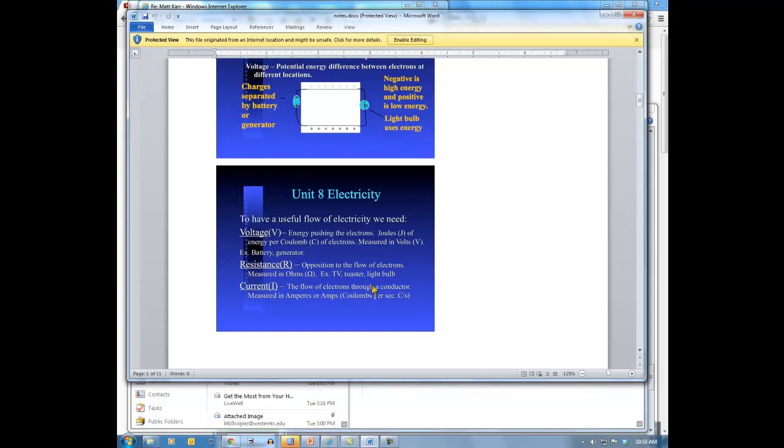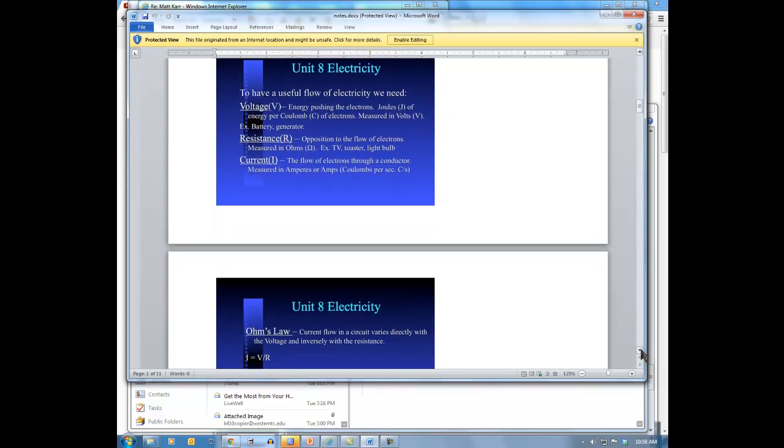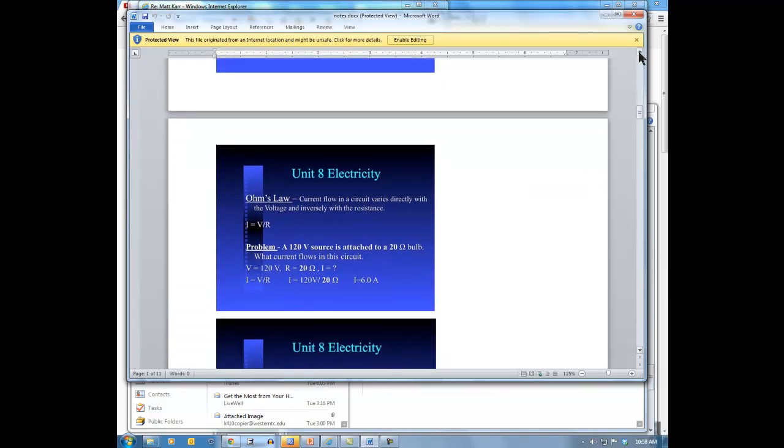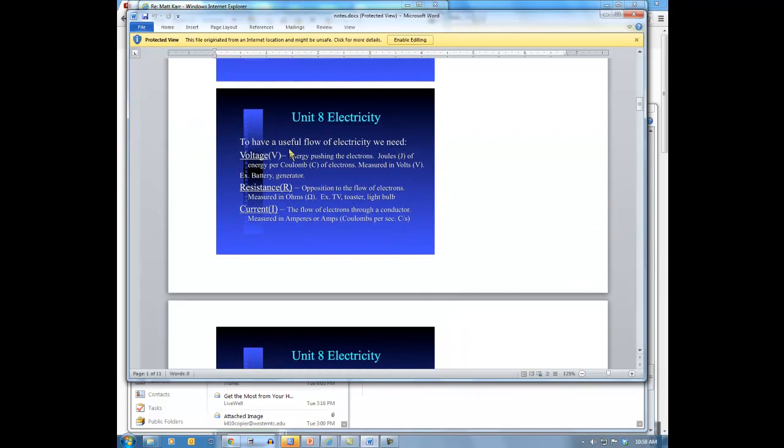So then we look at current. Current, think of that as the speed through which it goes through. So voltage is the push behind the electrons, so how much power they have behind them. Resistance is like friction in the wire, you know, how fast they can get through there in terms of the push back. The greater the friction in the wire, the more resistance. And then current is the speed of how fast it goes through the wire. So it's measured in coulombs per second. And a coulomb is just a measure of electrons, an amount of electrons. So a number of electrons per second that are passing through a spot in a wire, that's current.